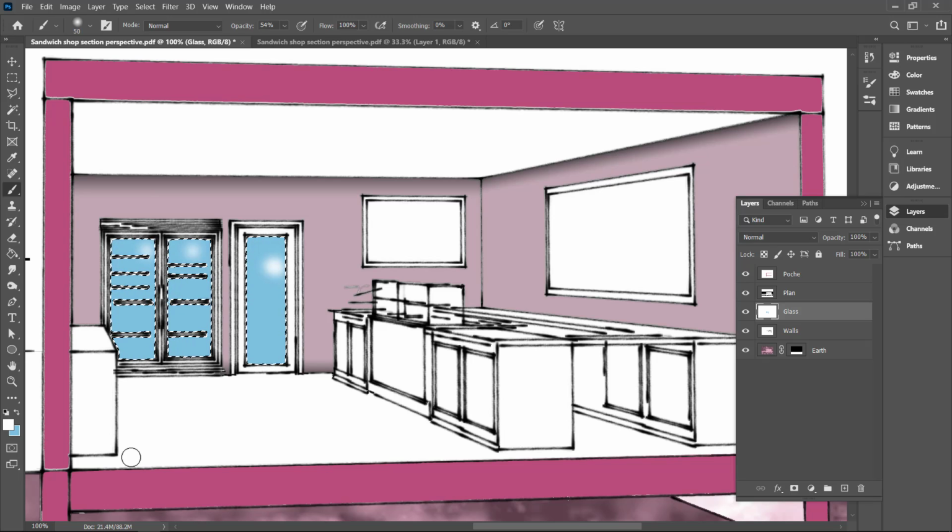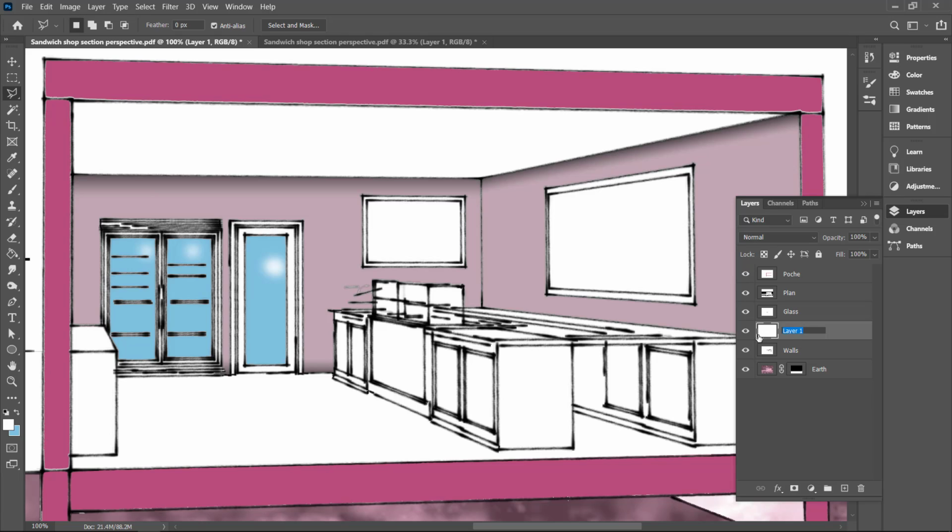And another trick while we're back in this area, I'm going to deselect that, make myself a new layer, drag it below, and I'm going to make a layer for the trim. And there's always trim around doors. And then you can just use the layer ordering here to make the trim appear to be behind the glass. I'm just going to use a polygonal lasso to select the door frame. Again, you don't always have to be completely precise. And now when I paint in the area, it should give me a background color.